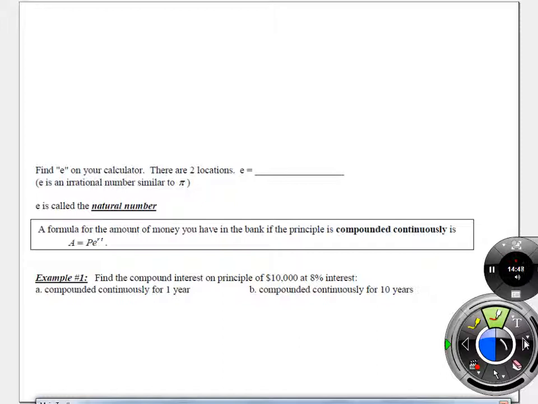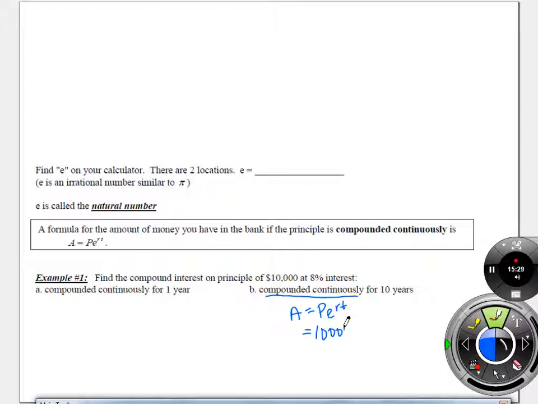Okay? So just like in Financial Week, we have a couple of examples here that we could use. Let's just go ahead and do part B, because we've done a lot of this plugging in with this. We don't need as much help with this. If we have a principal of $10,000 at an 8%, annual interest, but we're going to compound it continuously for 10 years. So the minute you see this language, that's your hint that you should be using this formula, because you do have to compound, which means you want to use the formula with n. But then they don't tell you a specific number for n. They say continuously, which means you want to use the formula that has e. Okay? So I'm using this formula.